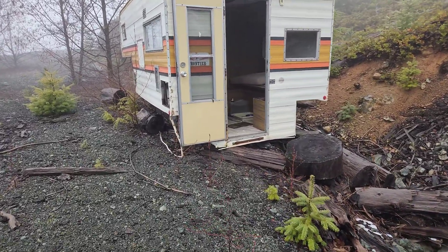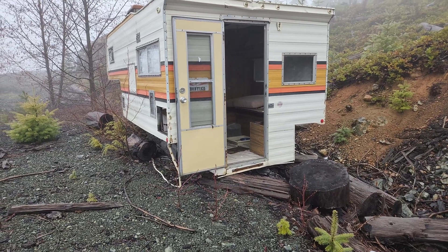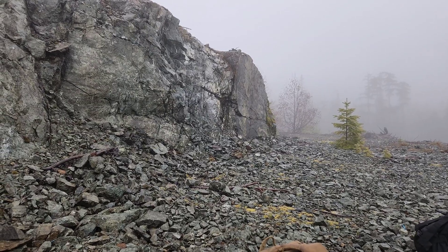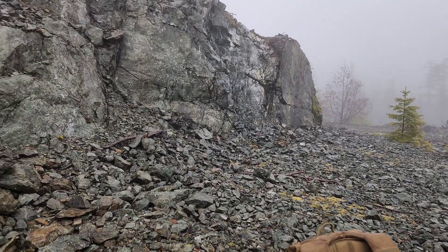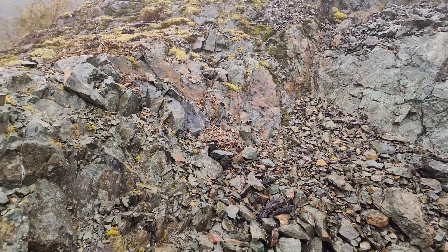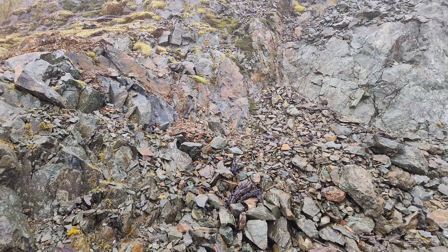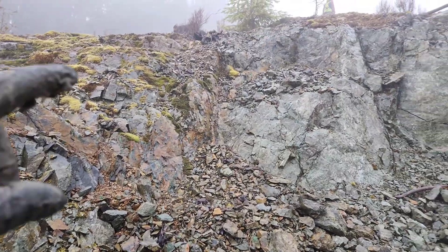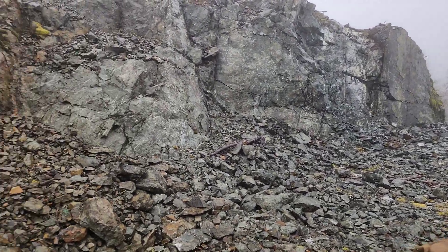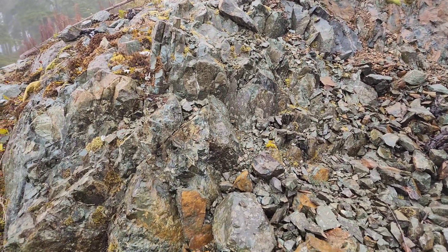This was obviously left here a while ago because you can't get on these roads anymore with a vehicle. So very, very well-placed min-file. Usually these aren't very accurate, but we found a couple of areas where we can see mineralization — one is right here and there's another one just around the corner. Small veins it looks like, this one's a bit bigger — this mineralized area.